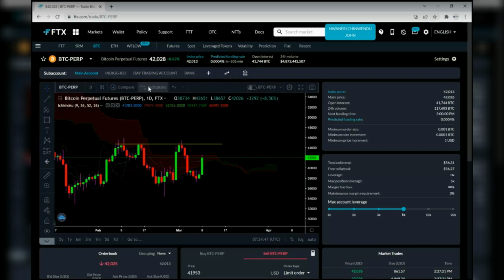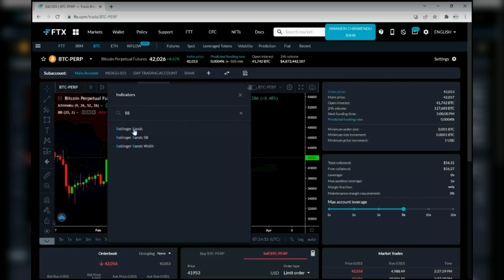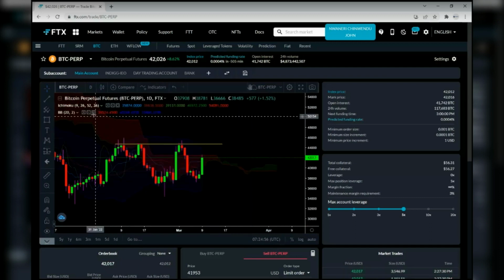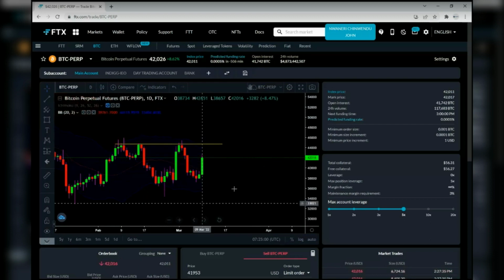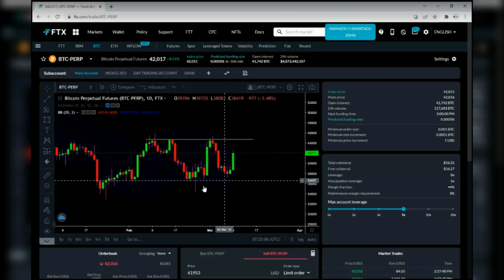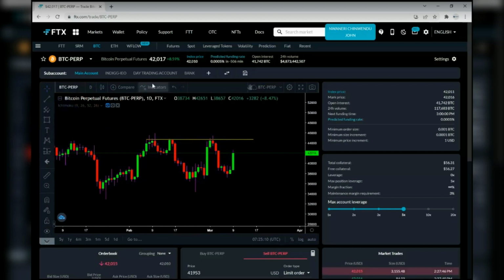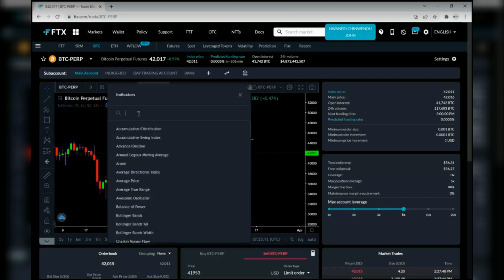You can add other indicators, like Bollinger Band, BB, to this. You can hide this, and you have only the Bollinger Band here, and you can also do the settings to make it visible and clear enough. At the same time, you can remove it and add your RSI.